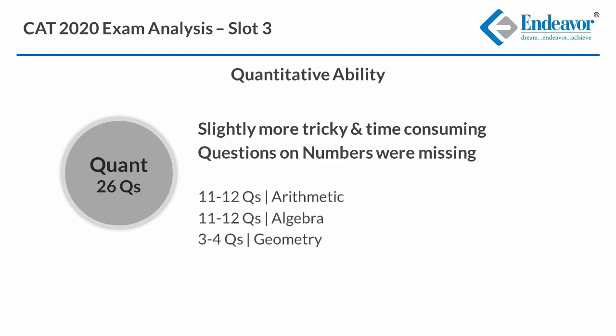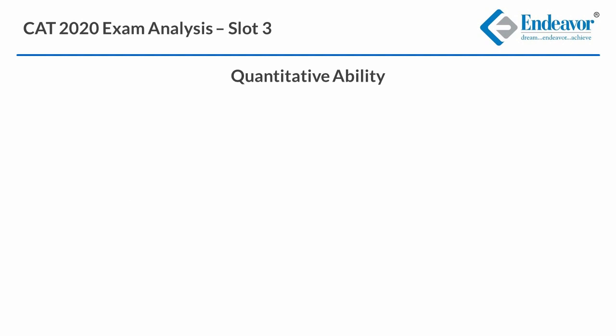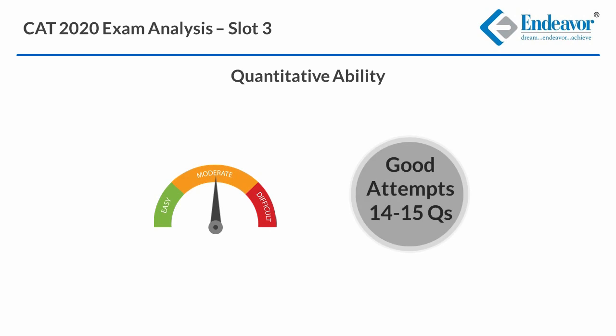Arithmetic had about 11-12 questions with topics widely covered. Nevertheless, the section can be termed moderate overall. With the right selection of questions, a student should have been able to navigate 14-15 attempts in this section. CAT 2020 overall turned out to be a notch higher than CAT 19. What worked in the test taker's favor was the respite offered by the familiar question types.